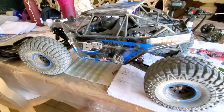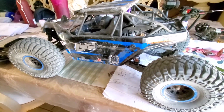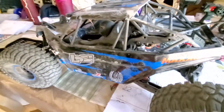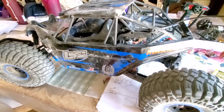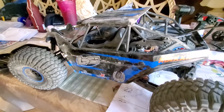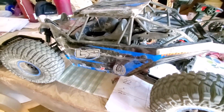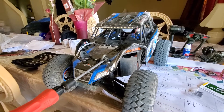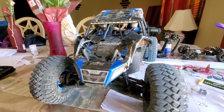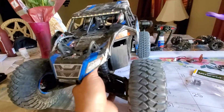If you haven't seen the video for the teardown on the steering rack for this, go check it out. Me and my buddy from Cisco show you guys how to take off every single screw for taking off the whole chassis so you can basically uncover all the goodies on this bad boy. Just took off all the screws for the body, about to take off the two shock ones. Both screws are off now.